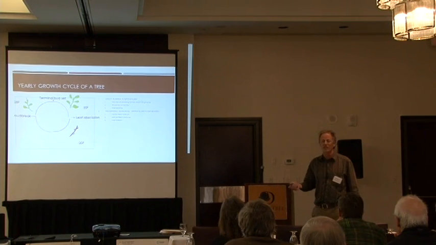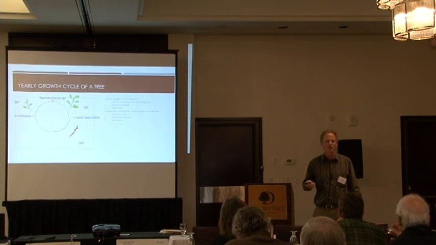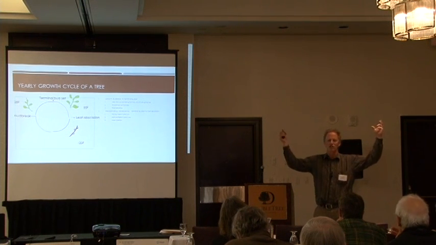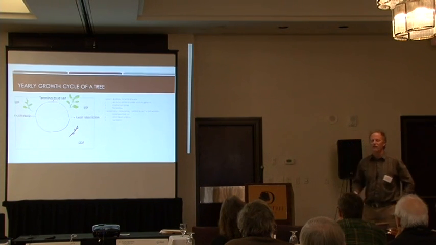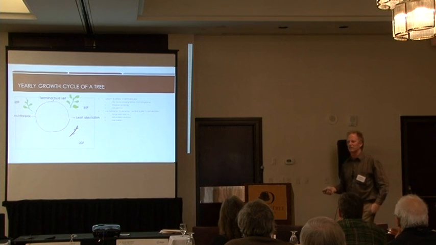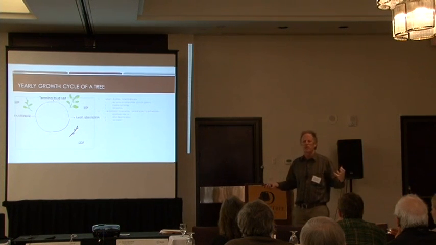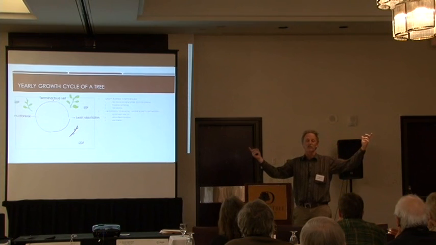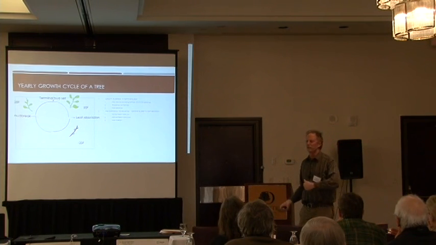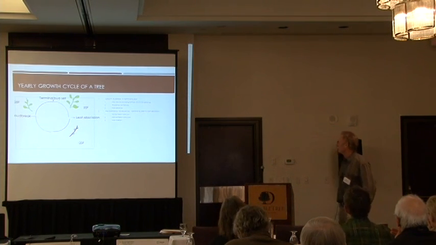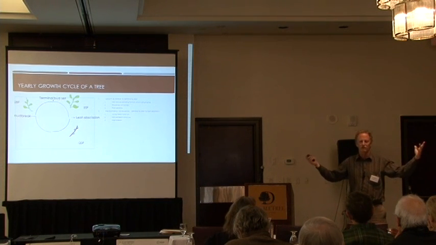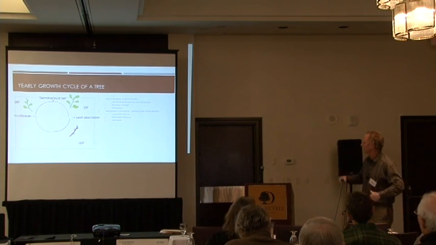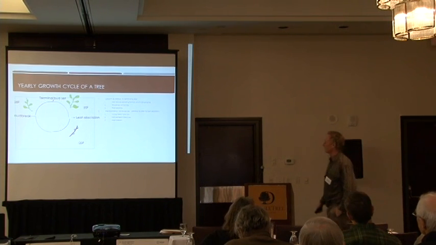When you remove all the leaves, which nobody wants to do, by the way, I did that as part of my master's thesis. I went to these small cherry trees, and I removed every leaf on the tree. And what I found is that when I removed all the leaves in early August, the trees weren't very dormant, and so we got regrowth. When I removed the leaves at the end of September, the trees were a little more dormant, and the terminal buds did not break at that point. But we did get regrowth when I removed them in August.